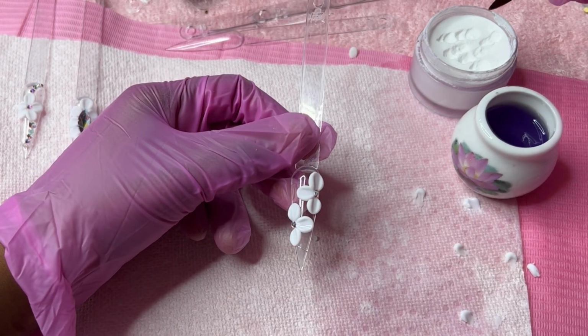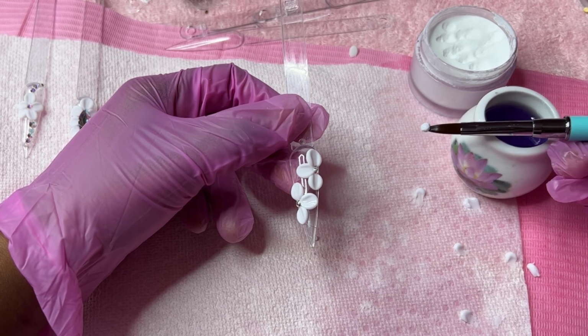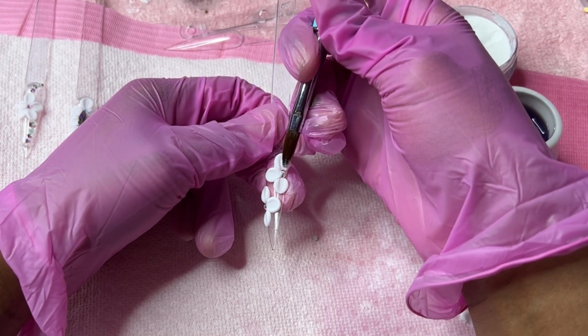One, two, three, and 1, 2, because I want this one to be smaller. Now I ain't never done this flower before, but I seen it and I thought it was cute. So I'm hoping we get somewhat the same result.